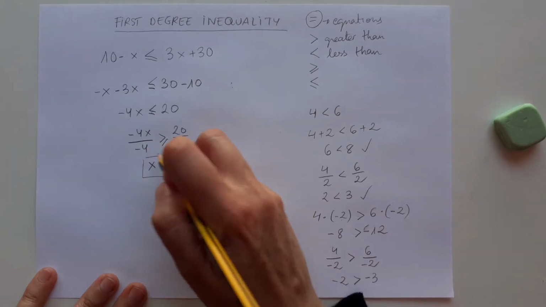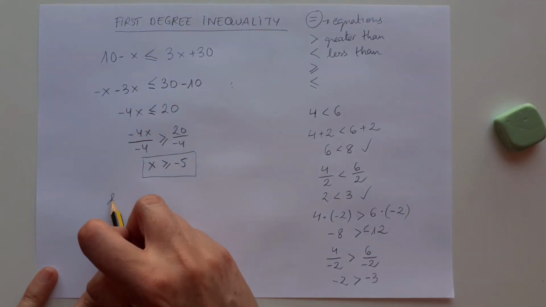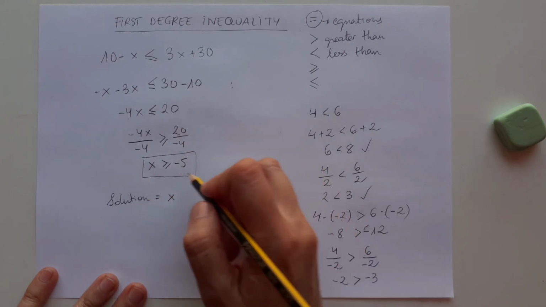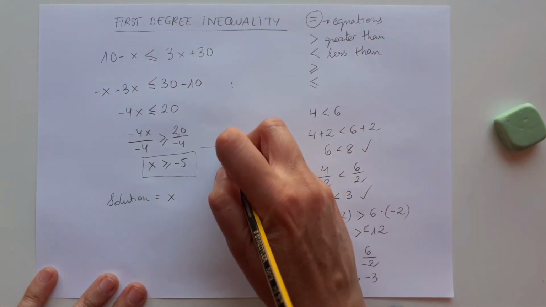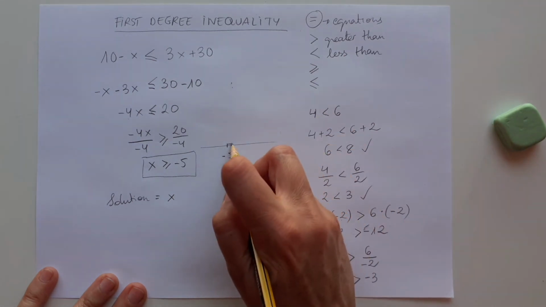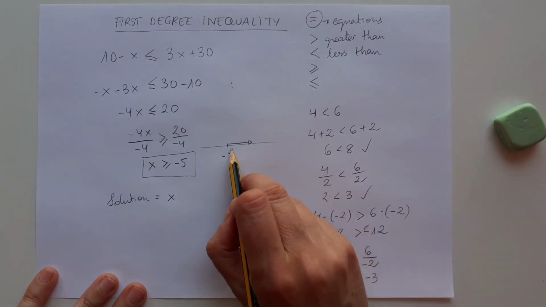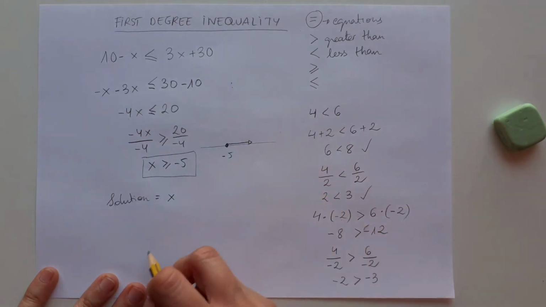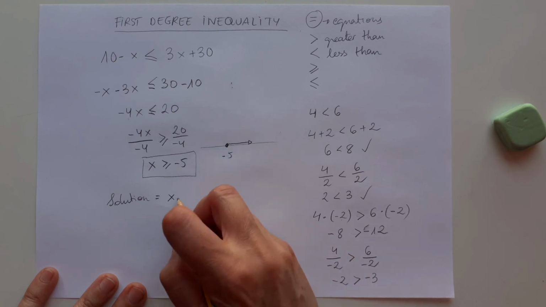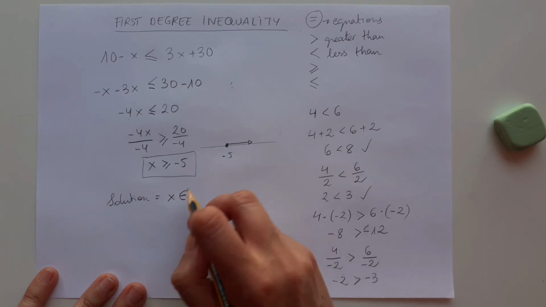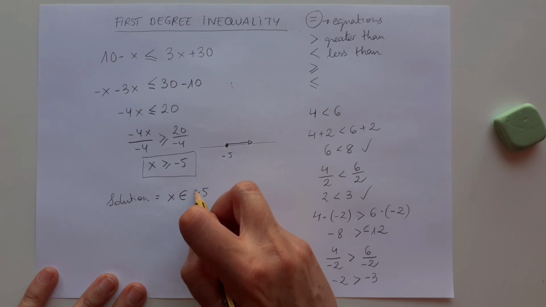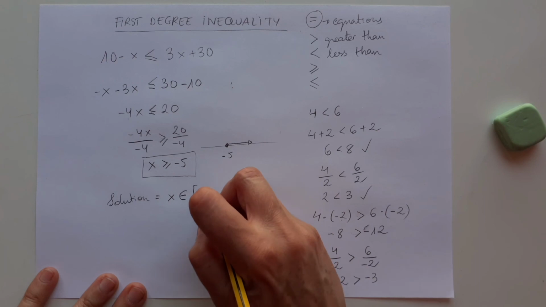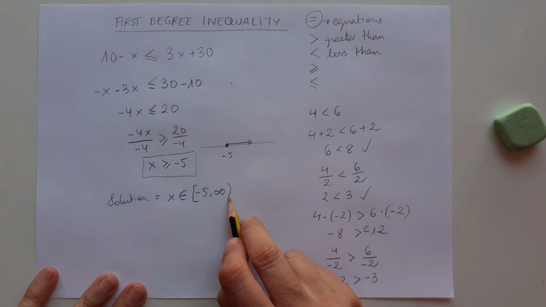This is the result. We can write as well that our solution is when x must be greater than negative 5. Let's say negative 5 is here, so my x must be to the right because it must be greater than negative 5, including negative 5. This is my solution. And if we want to write the interval, we have to say that x must belong to the interval from negative 5, including negative 5 because x could be equal to negative 5, to infinity, always with a parenthesis.